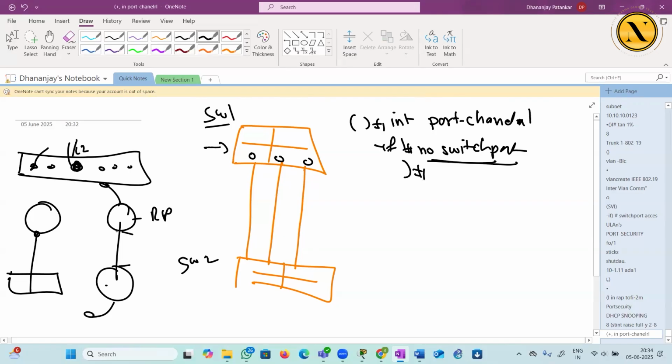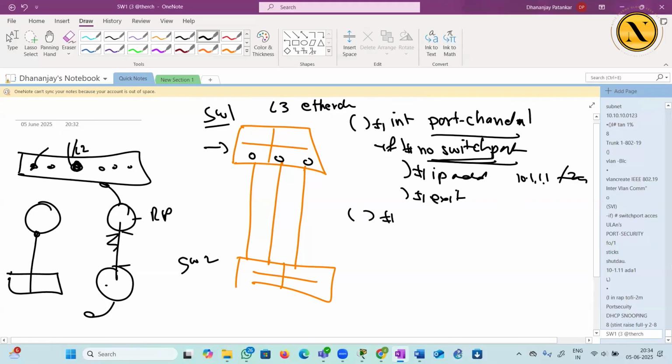But we are not configuring it this way, because we are configuring a layer 3 EtherChannel. So what we are doing: no switchport, and then to this logical port only I will give an IP address. Maybe I can give 10.1.1.1 here and /24, but you'll have to type there 255.255.255.0. Now I'll type exit. I could have given the same commands from there, but it's okay. Now I'll type interface range F0 1, 2, 3 if there are 3 ports, or up to 8, whatever.